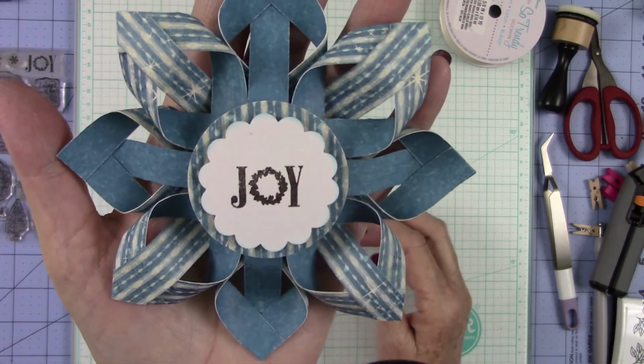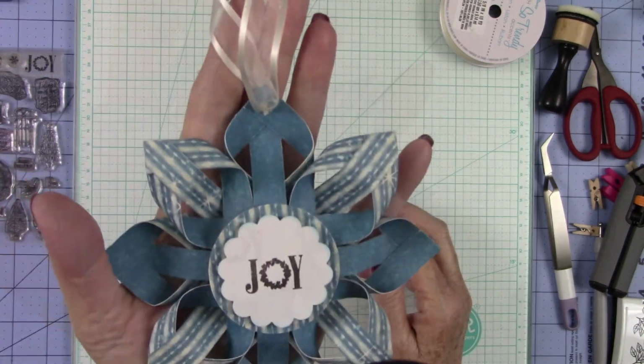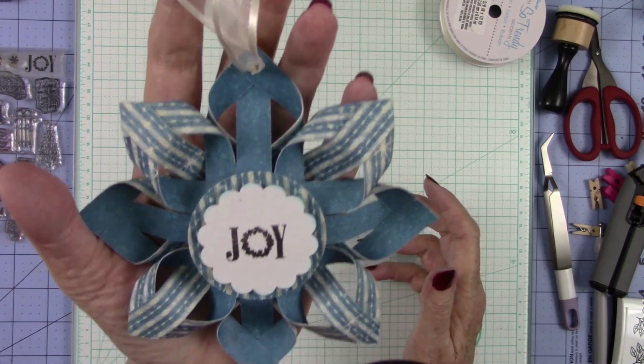But there's that beautiful star ornament, and I think it turned out gorgeous. I can't wait to hang it on my tree. Or who knows, I might give this away as a gift.